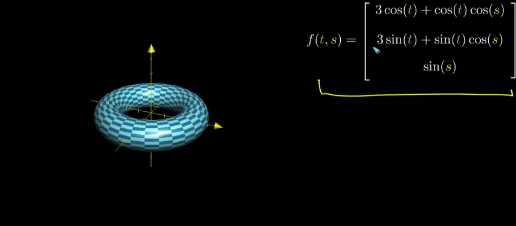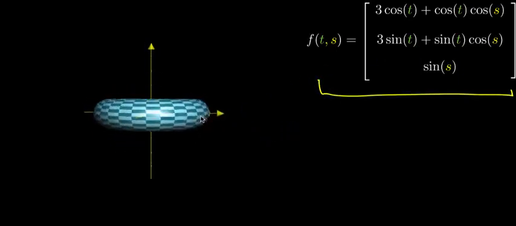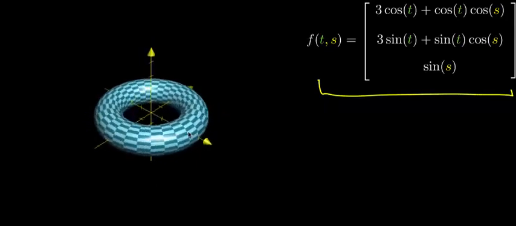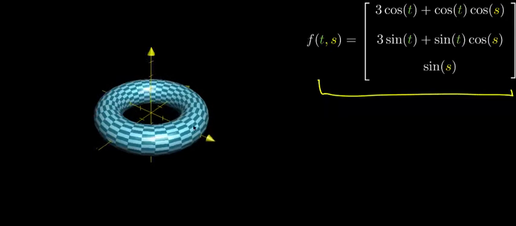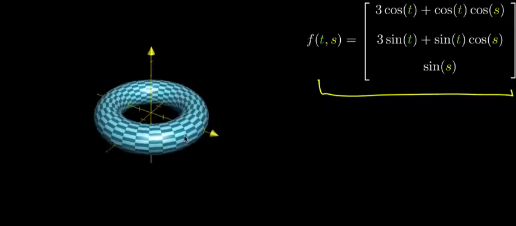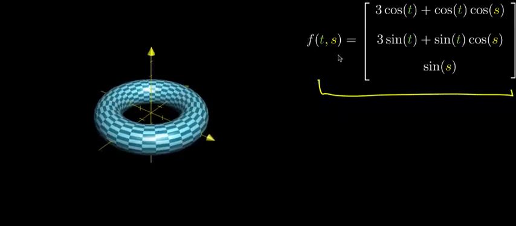It's got a two-dimensional input and a three-dimensional output, and I talked about how you can think about it as drawing a surface in three-dimensional space, and that one came out to be the surface of a donut, which we also call a torus. So what I want to do here is talk about how you might think of this as a transformation. And first, let me just get straight what the input space here is.